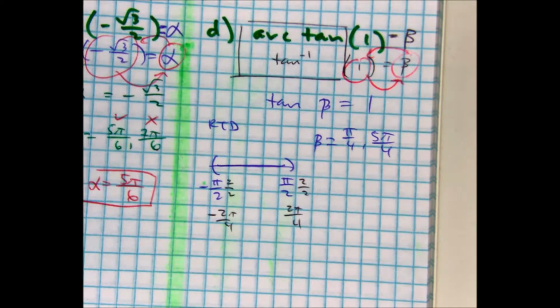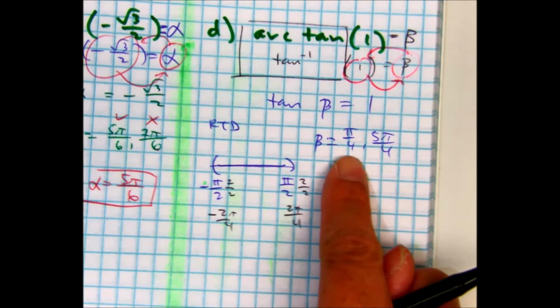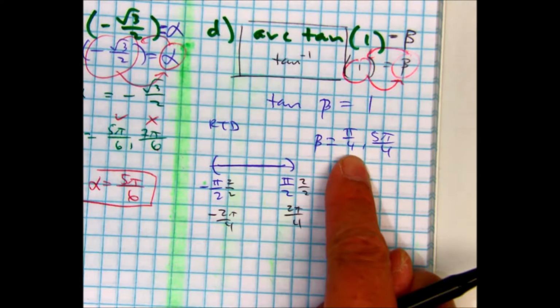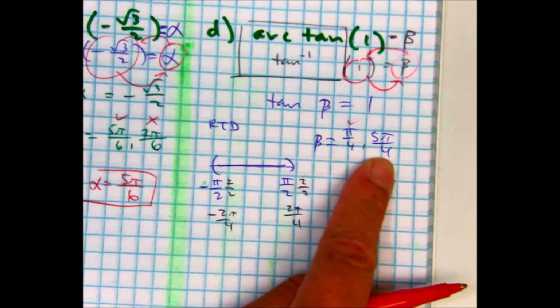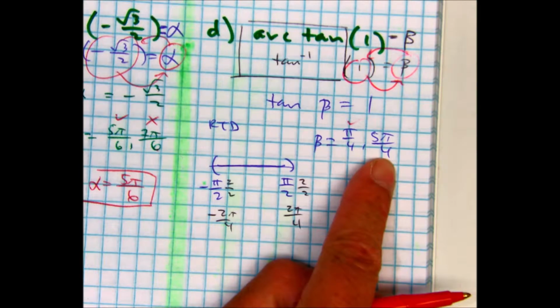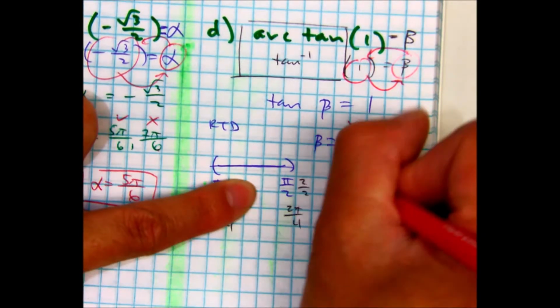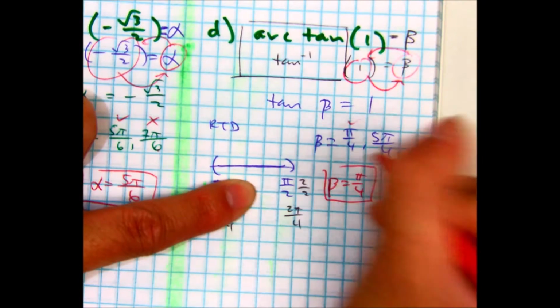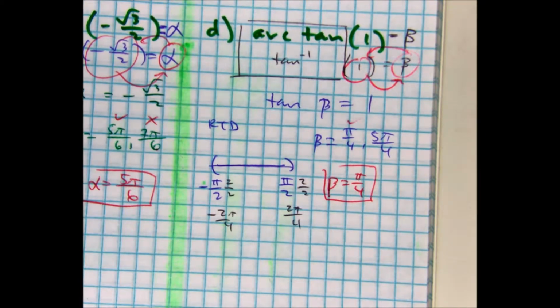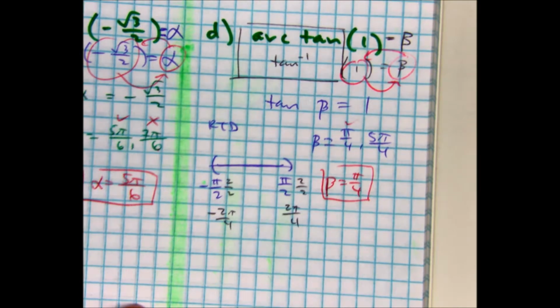Jovan, accept or reject? Accept. If you subtract 8 pi over 4, or add 8 pi over 4, does it get you in here? No. Beta equals pi over 4. Tangent's a little bit more difficult than the other trig functions because you have to now use your x's, y's, and r's.